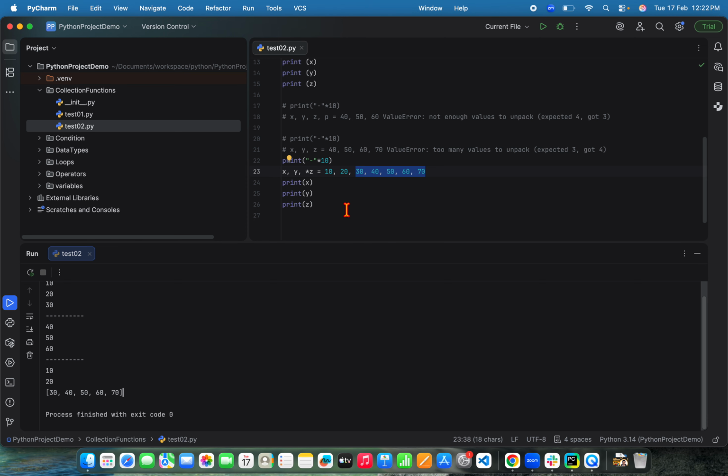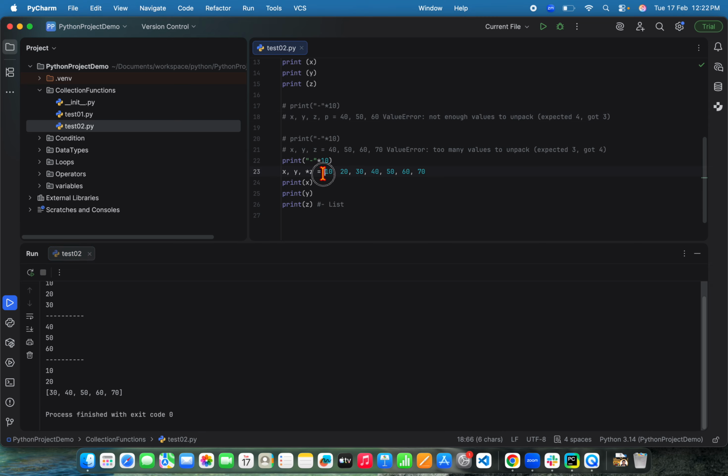Yes, it is a list. So this is called packing. First is unpacking, and then putting multiple values into one variable and making it a list is called packing. Last time we were seeing the error for unpacking, and this time we are seeing an example for packing. So this is packing and unpacking in Python.